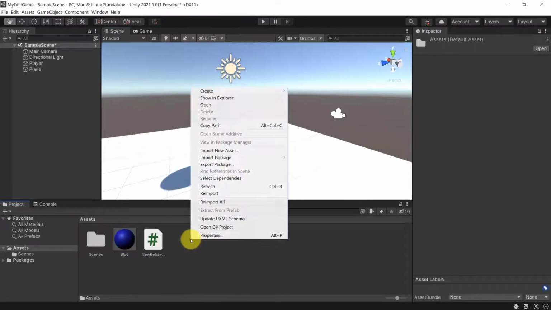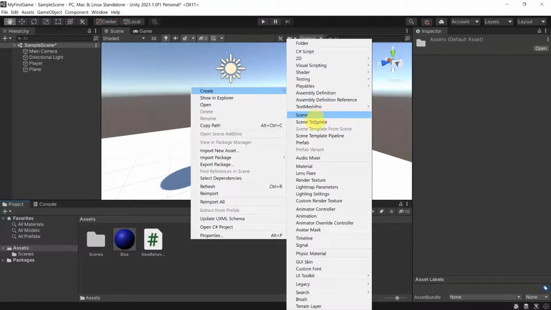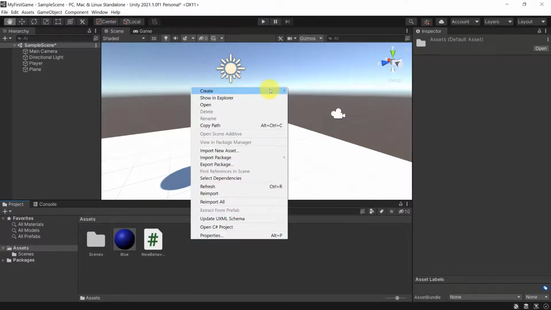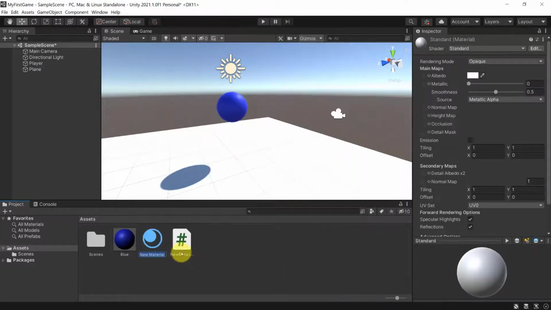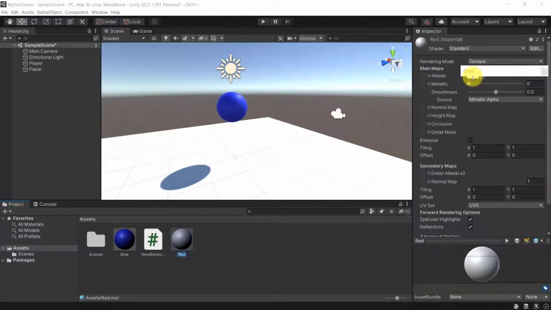All right, let's go ahead and create a new material by doing right click, create, and material inside of our assets. I'm going to create a red material, that's how I'm going to call it. And then I'm going to click on this and you see in my case, this color window popped up and then it disappeared. This is a little bug that I have in my Unity version because I'm using two screens. If you are using two screens also, this can happen.